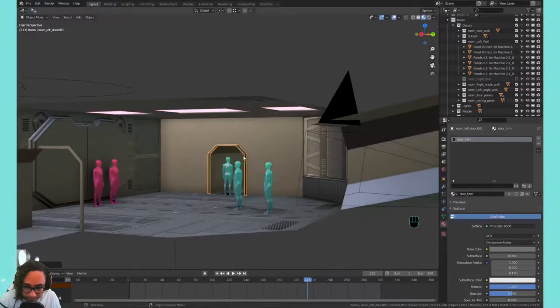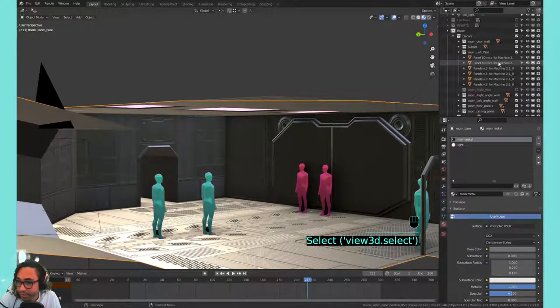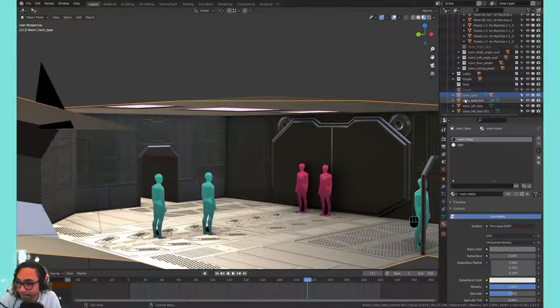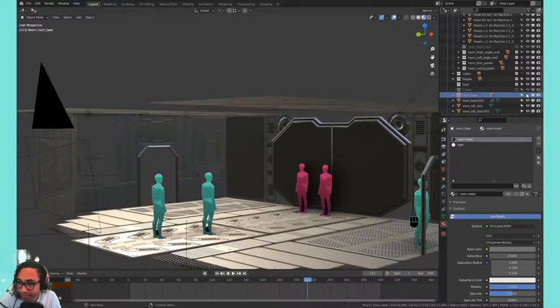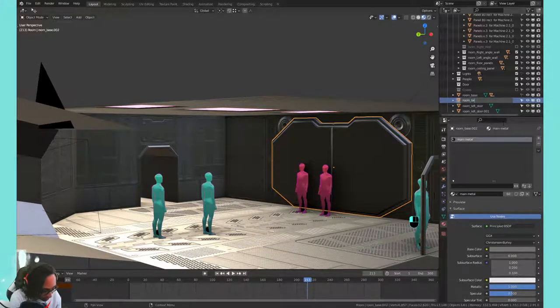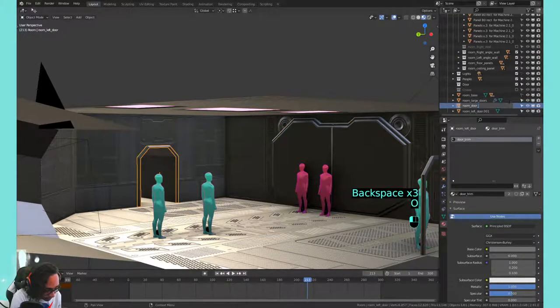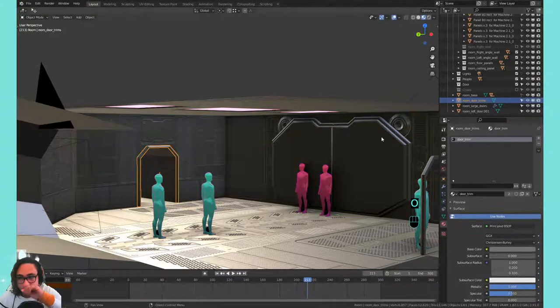All right. So let's copy the decals over. And we'll make the room unselectable because it's really annoying. So this is the room base. Make it unselectable. This is called room base, but it should really be called room large doors. Great. And then we get the other one. This is called room. We're going to call it room door trims. Great.